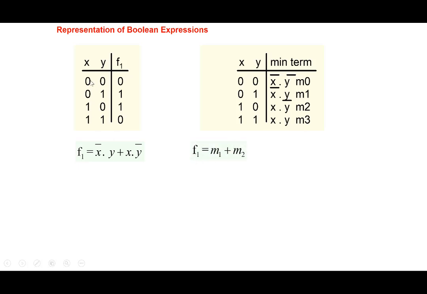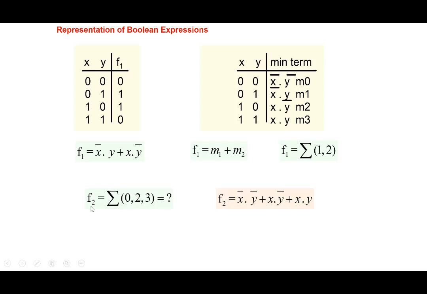So we can also write the function F1, instead of writing it like X bar Y and X Y bar, we could also say F1 has a minterm 1 and a minterm 2, M1 plus M2. And then, because it's a sum, we can also use a shorthand notation that F1 is the sum of minterms 1 and 2. So we can describe a function in a much more compact and simple manner by describing what minterms that particular function contains, meaning, what are the minterms for which the function's value is 1. In this case, the function's value is 1 for minterm 1, which is 0 1, and for minterm 2, which is 1 0.